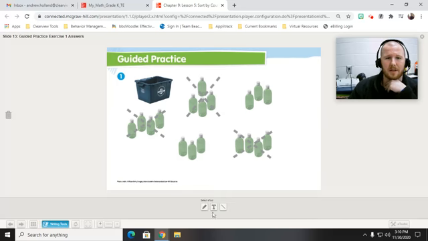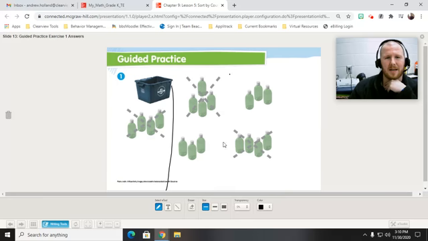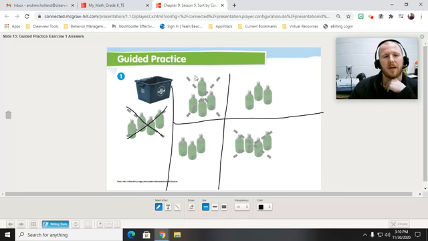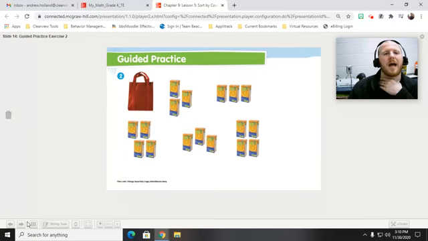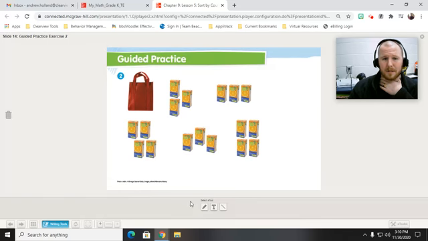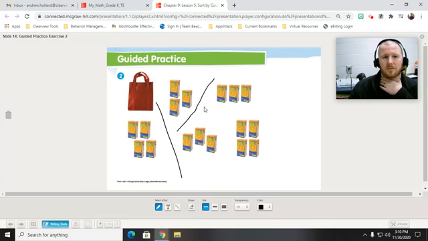Look, if I separate it like that and like that and like that, I see 1, 2, 3, 4, 5 groups, but only 3 of them have groups of 4 and 2 of them have groups of 3. See? Okay. And then it's the same thing with these juice boxes. Do you want me to split them up to show you? Okay. So there's a group there, there's a group there, there's a group there, there's a group there. So there's 5 groups. So it's the same thing.